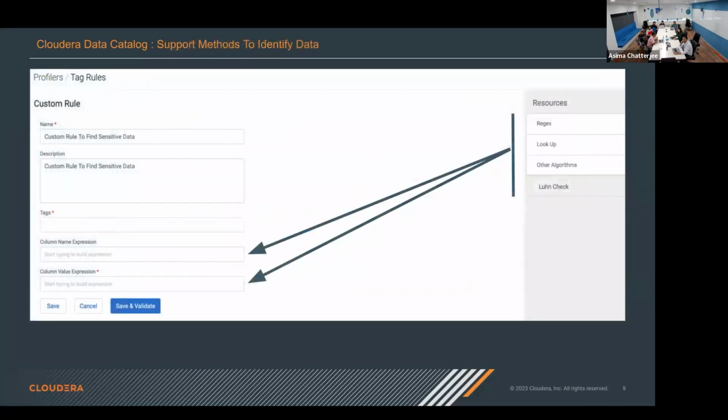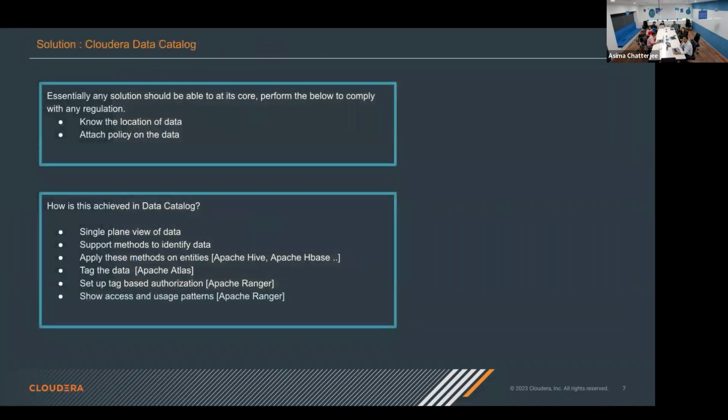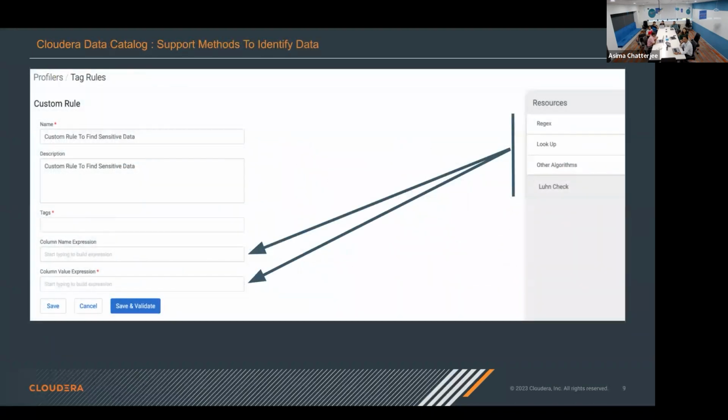Once you are able to search data, I should be able to attach some kind of a policy to the data. For example, there will be Hive tables, there will be HBase tables, there will be normal HDFS files, all kinds of data. Now, how do I identify if this particular table has sensitive data? I should be able to, through one or multiple means, run some kind of automation or processing on the data and have some kind of auto tagging functionality on top of it.